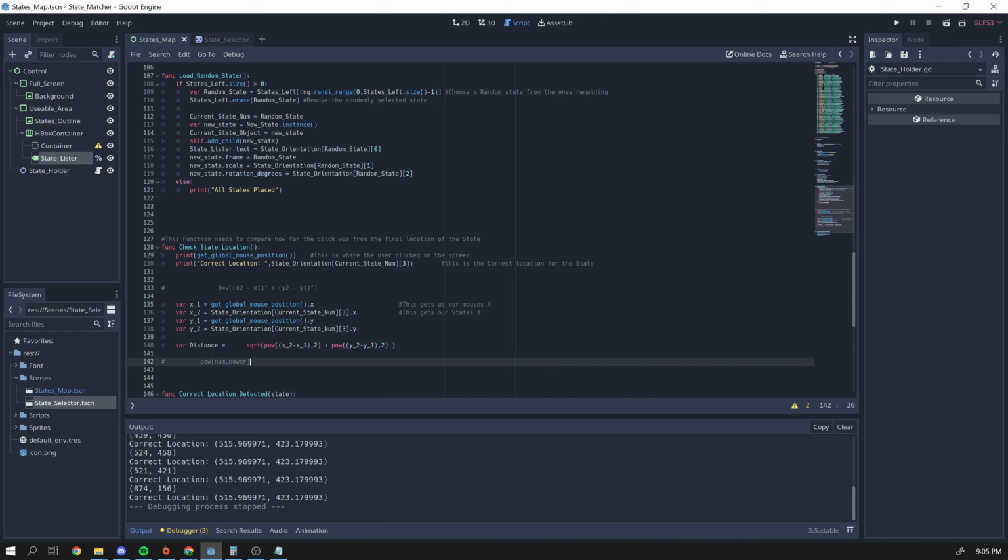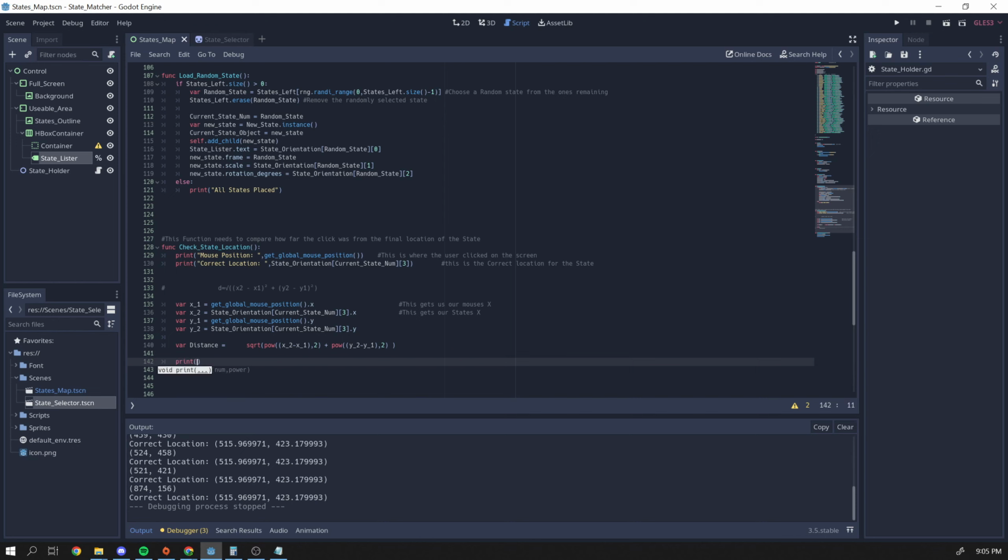Alright, so now when we click, it's going to tell us our position. Maybe I should change this to say mouse position. Like that. Okay. Now let's play this again, but this time we'll also see how far away the thing was clicked.